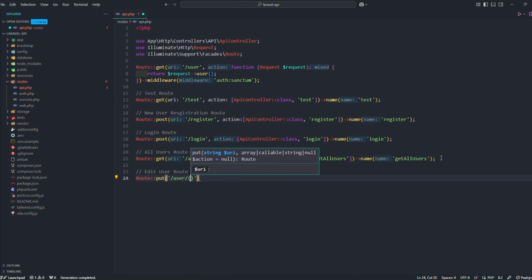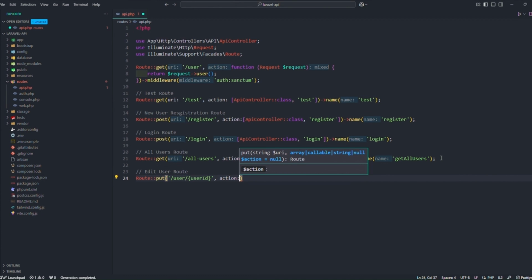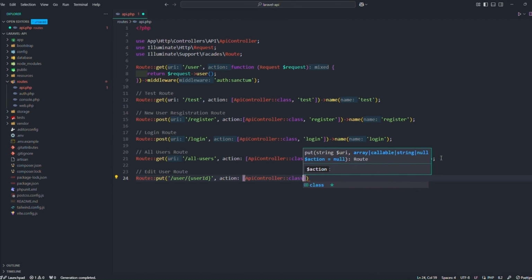In curly braces, we mention user ID. Next, as usual, in action, ApiController::class. Then we need to specify our method name, editUser.